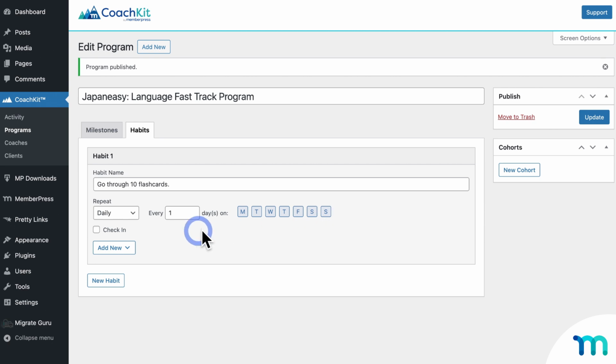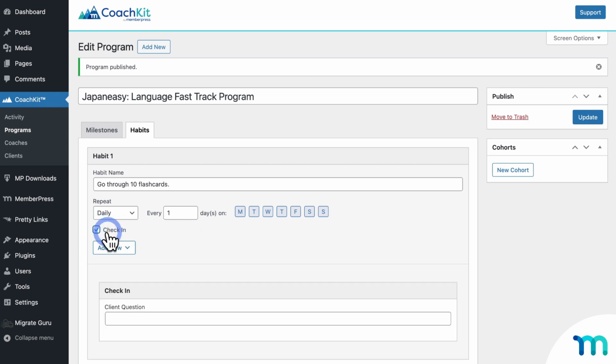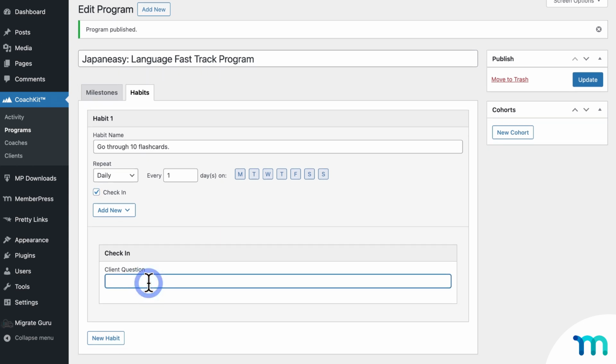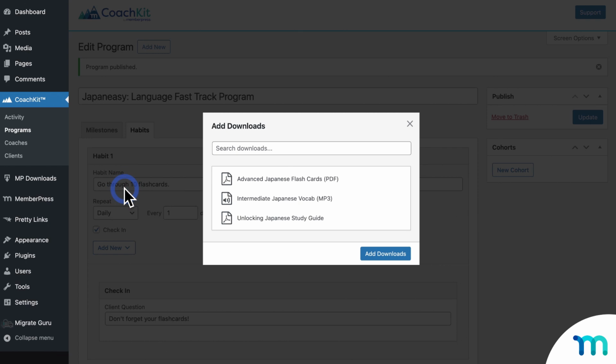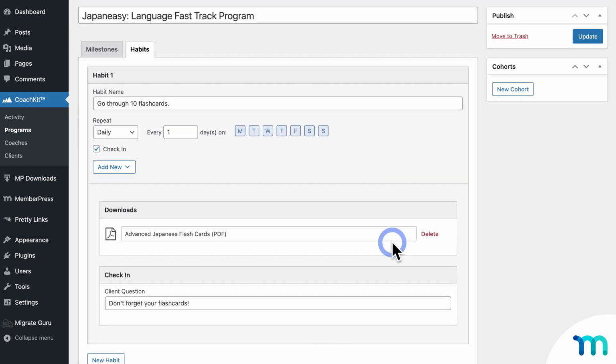And just like with milestones, you can add a check-in question for clients on habits too. So they would just get an email with this message on that day. And since this habit is to complete some flashcards, I can add that downloadable file too. So I'll go ahead and select my flashcards and attach it here.